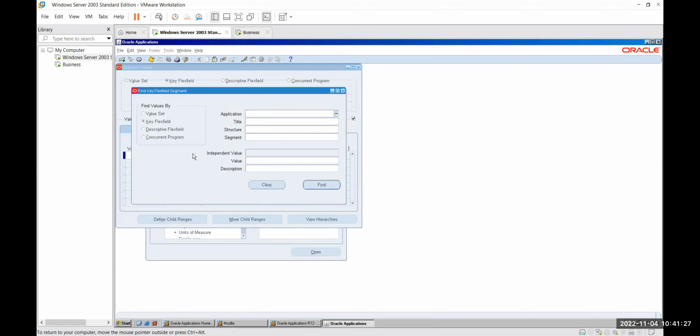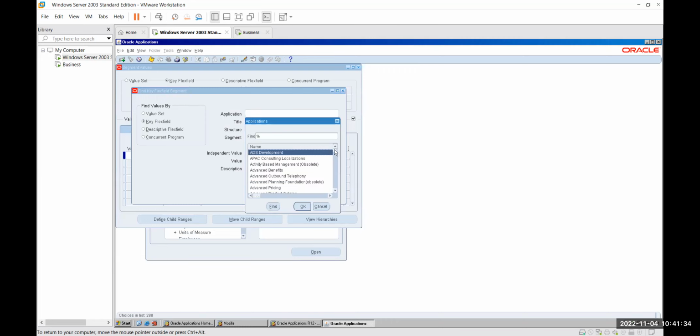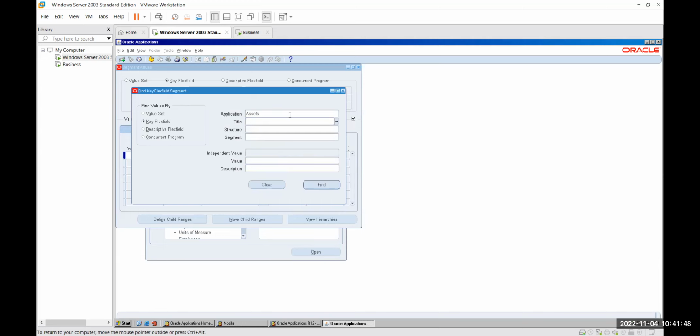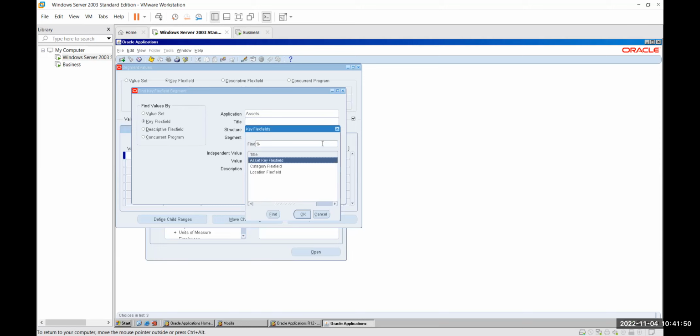So application: fixed asset. GL, it should be there. Yeah, asset. So these three, whichever you want to find, you can come here. So asset key flex field, category.